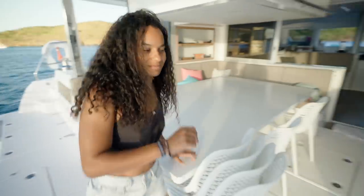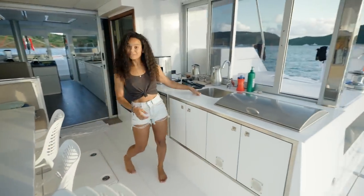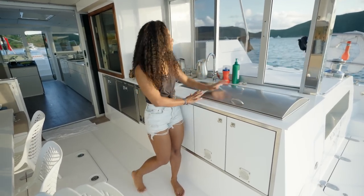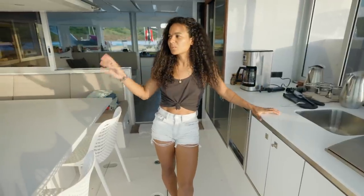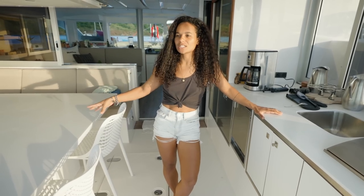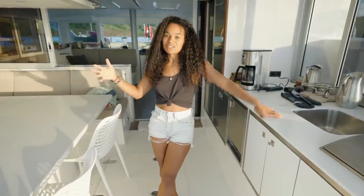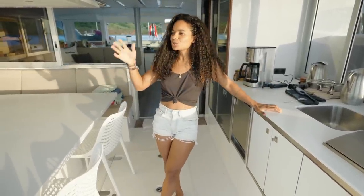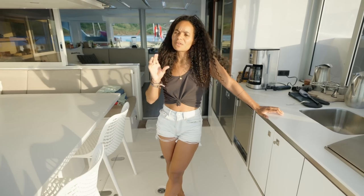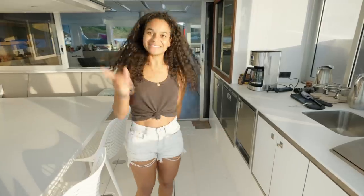And one more thing — there's another galley plus another ice maker, two more fridges, another sink, and a grill, which is actually cool. One thing we've noticed from last week and this week is I like the openness of the catamaran space. When you're hanging out here, you can open everything and you're basically part of the outside. Versus on a monohull, unless you have a giant boat, usually you're inside and separated from the outside world. That openness is one of the advantages I personally see on a catamaran.